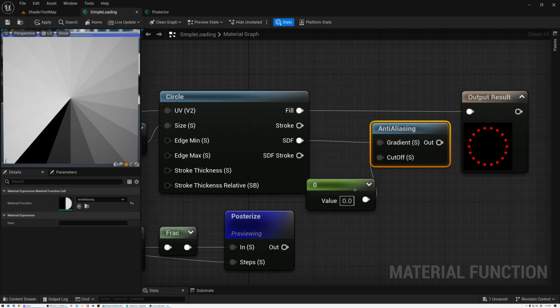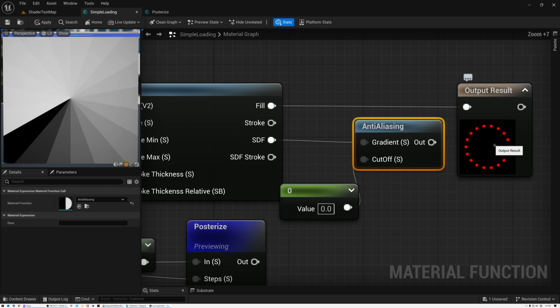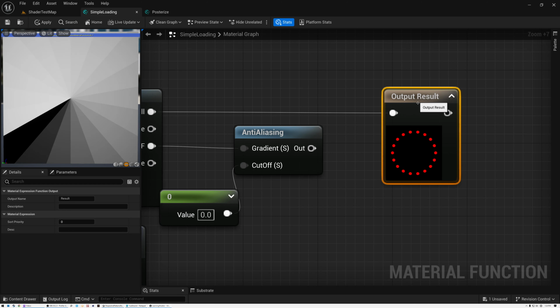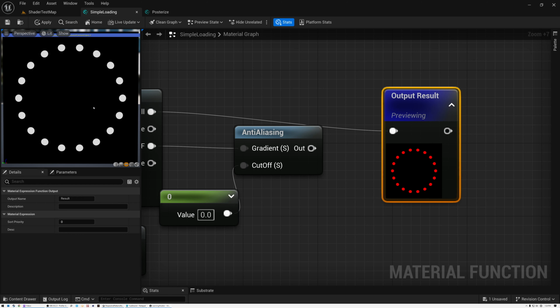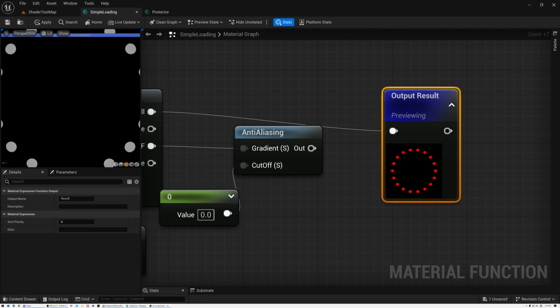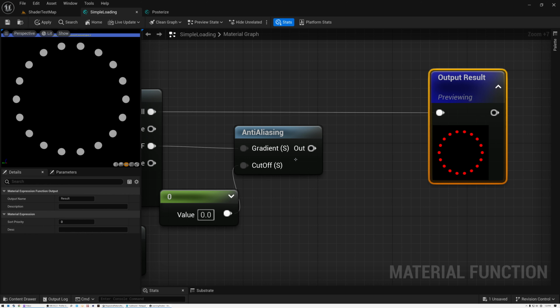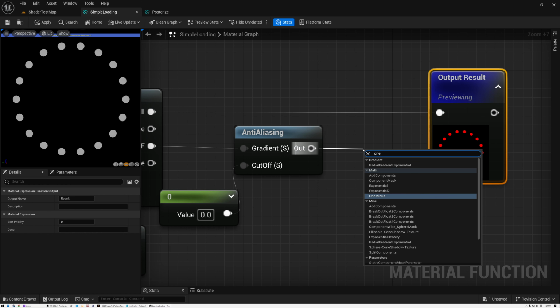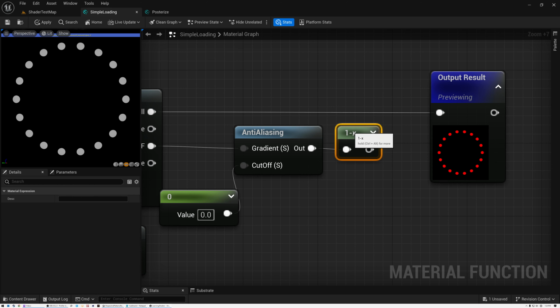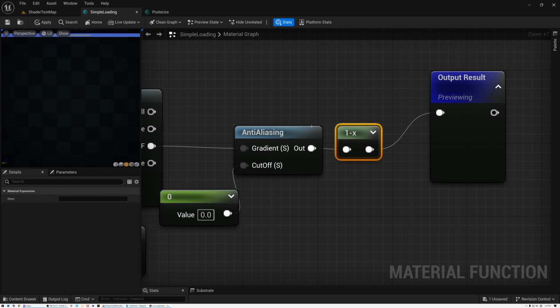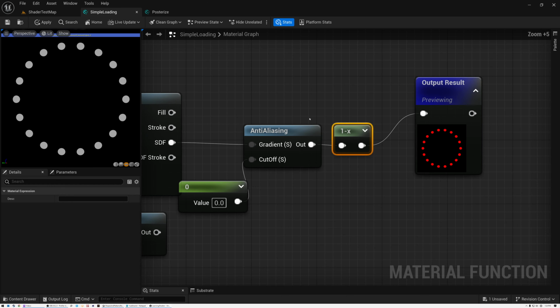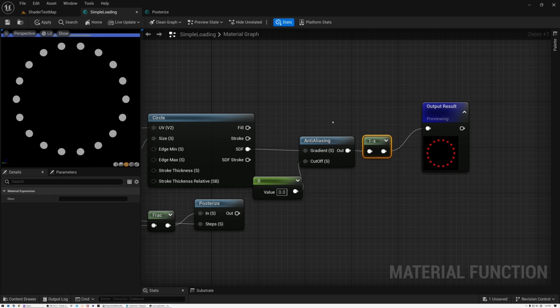And what this is going to do is, instead of these really chunky looking circles, if we preview these over here, you can see that the edges of our circles are aliased. And what we can do instead is use the output of this anti-aliasing node, including a 1-. And that's just going to apply anti-aliasing to the circles and make them look a lot nicer.